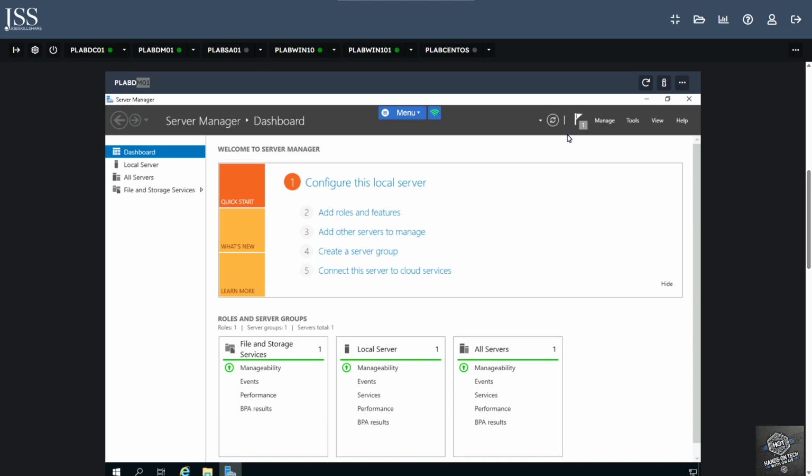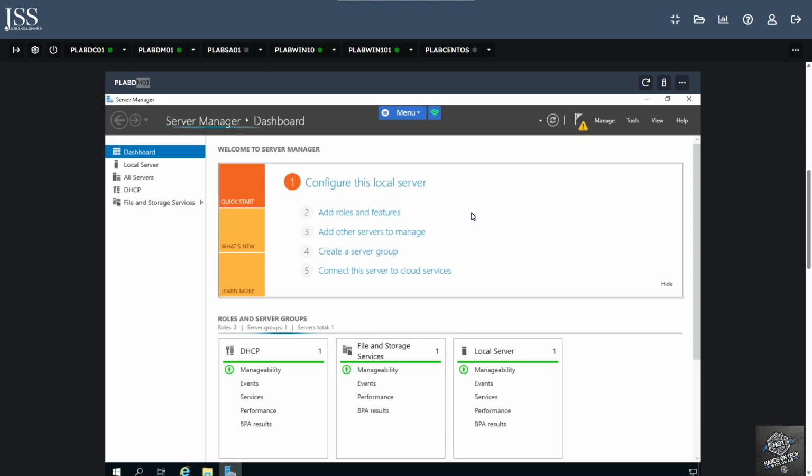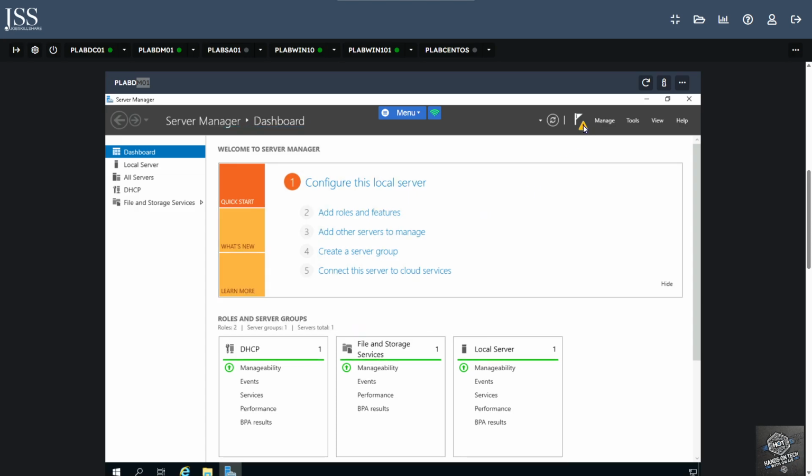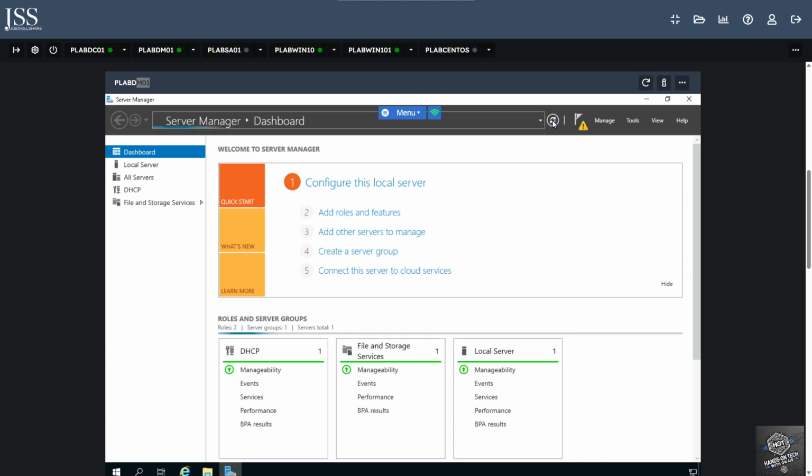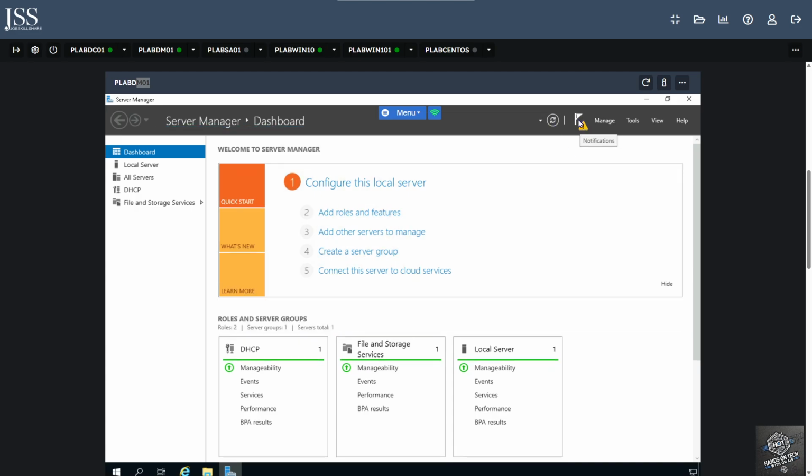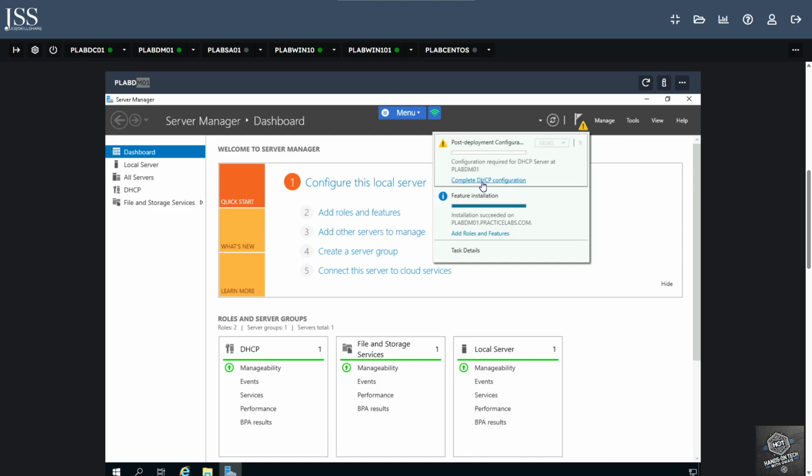After the DHCP installation is completed, we will see a flag notification with the exclamation mark here, or yellow symbol. Just wait. If you don't see this flag notification here with the exclamation mark, you should click on the refresh button and it will pop up. Now click on this notification and click on Complete DHCP configuration.